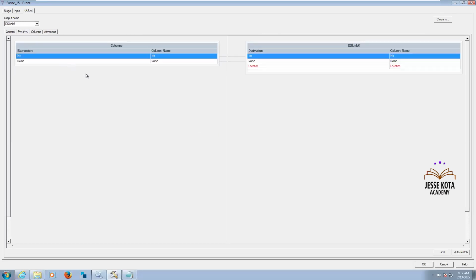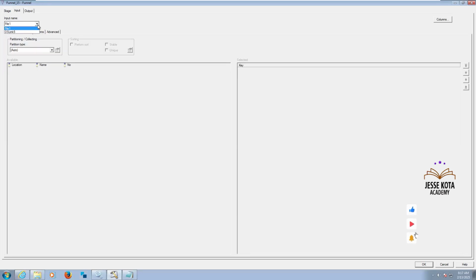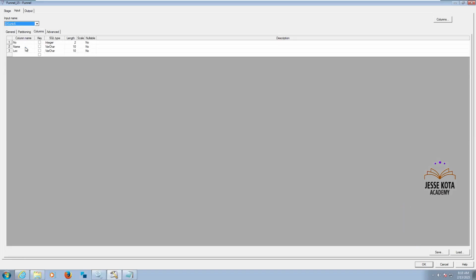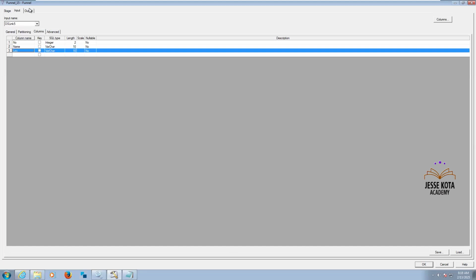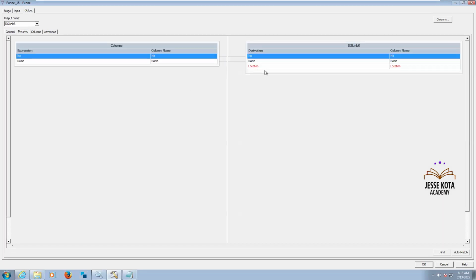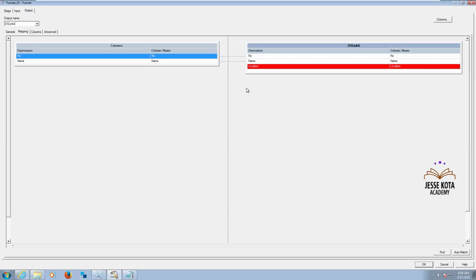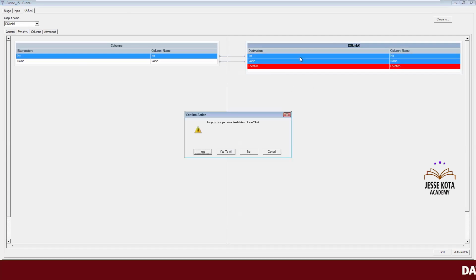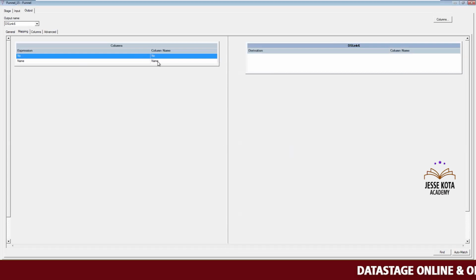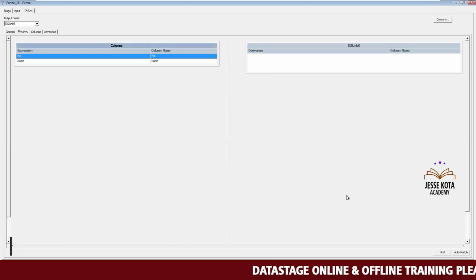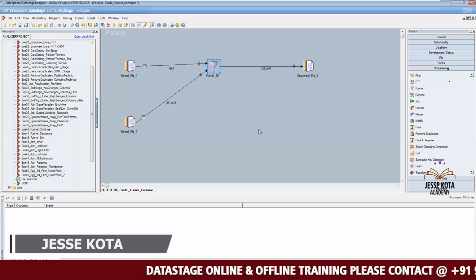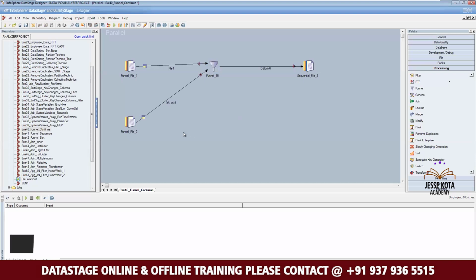Now let's go to the output. See what happens here: in the input, file one has three columns, and location is different. When I combine these two files' data into the output, only the similar column names reflect data. Only the common column names are reflecting: name, number and name. Even though the metadata is different, how can we combine? We need to rename the column name.